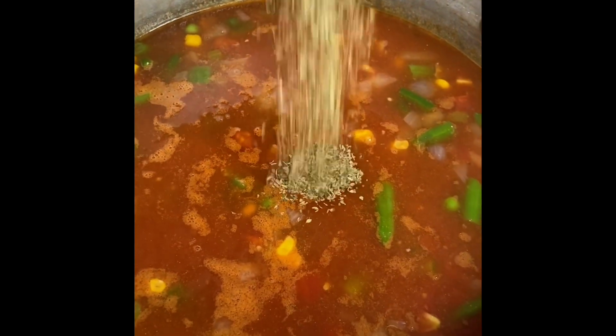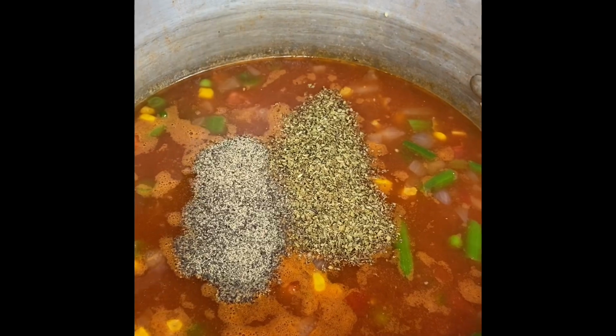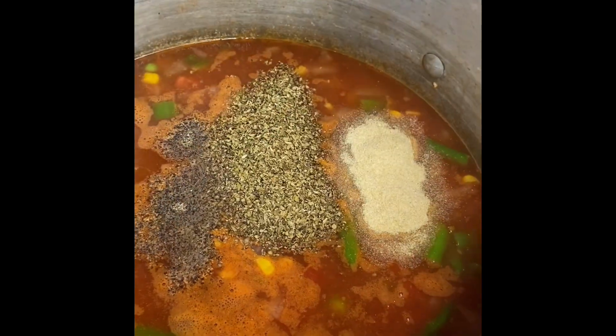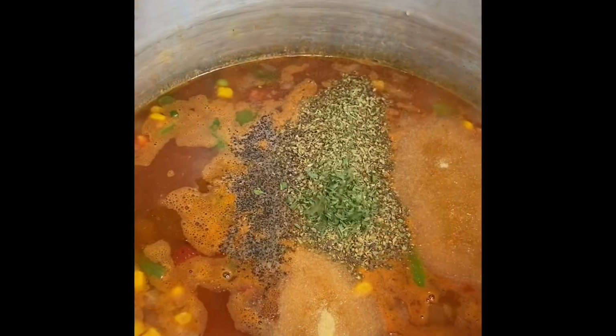Now we're going to add a little bit of water to help balance out everything. And it's time to add our seasonings. We went in with some salt. Now we're going to add some oregano. Then we're going to add black pepper. We're going to add some garlic powder. We're going to add some onion powder. We're going to add parsley.